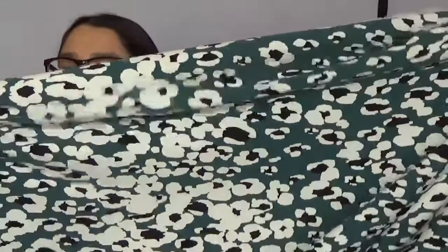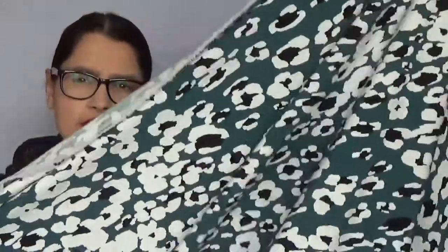But this second fabric then is the one I tried to resist, and I've seen it in so many places. It's supposed, as far as I know, to be Stella McCartney fabric, and it's gorgeous. It's a crepe or a double crepe, I don't know which it would be classed as. One thing they don't tell you, everybody that I've seen have it, it does have a tiny little bit of a stretch to it, which is actually really nice.